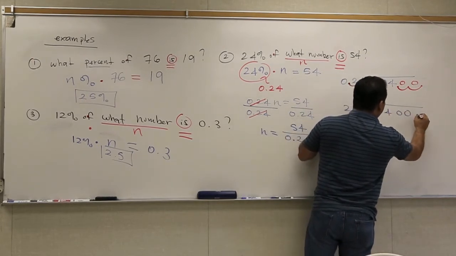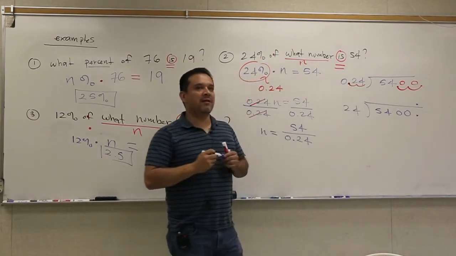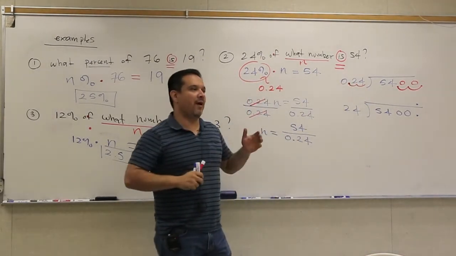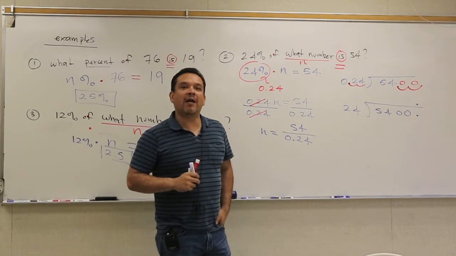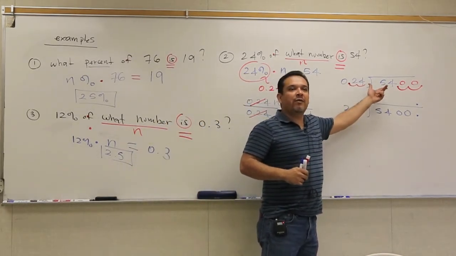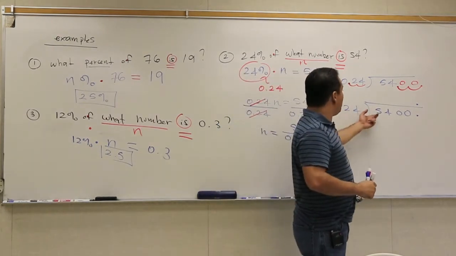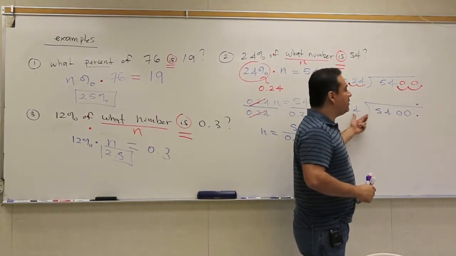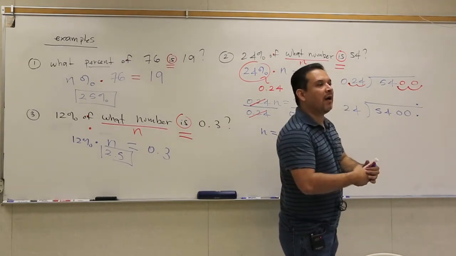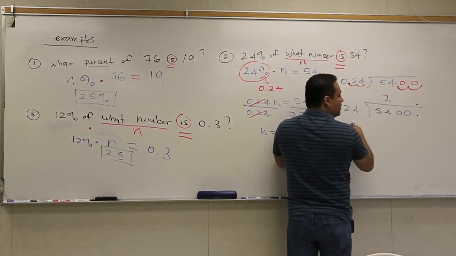I kind of like this problem anyway. See what making a mistake can do to you? You guys see that? Just because you made a mistake doesn't matter. You get a different variation. It's the same type of problem. Maybe you were wondering what you do in that case. So now let's go through the division. 24 doesn't go into 5. 24 goes into 54 how many times? 2 times. What's 2 times 24?